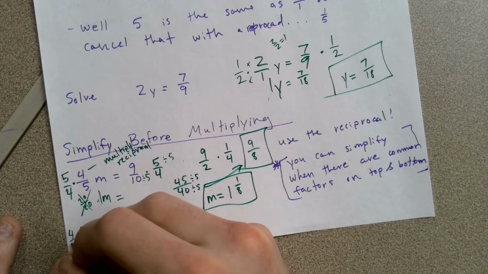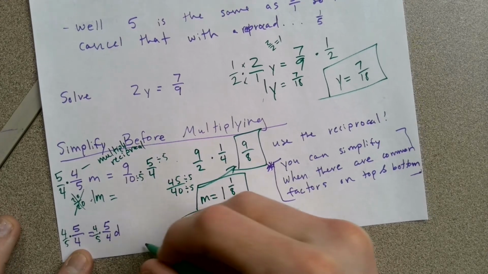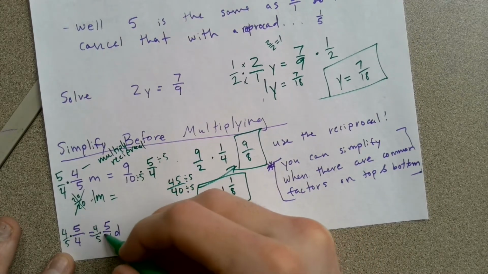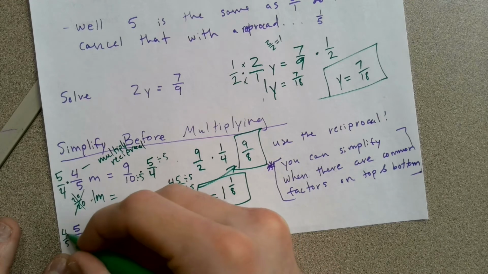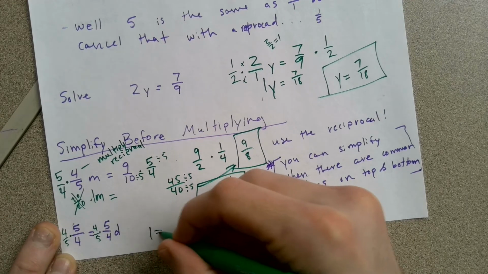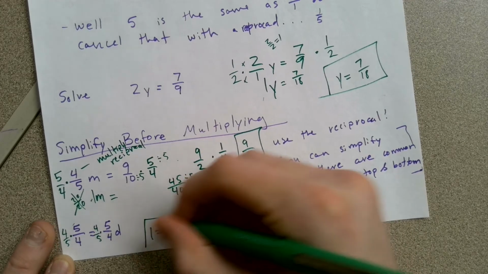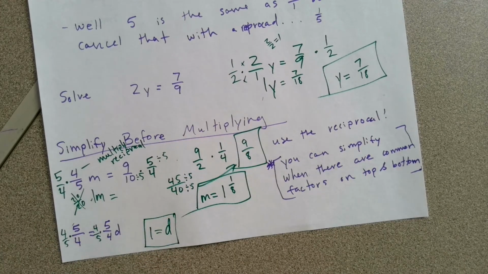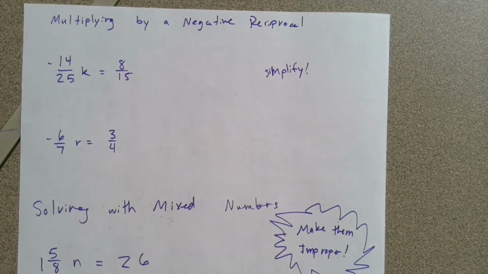Same thing on the other side. This leaves behind 1. Over here, we got to multiply whatever we do to that side to this side. 20 on top, 20 on bottom. That is also going to be 1. So we have 1 equals D. We're going to get a few more examples here. Repping this reciprocal.